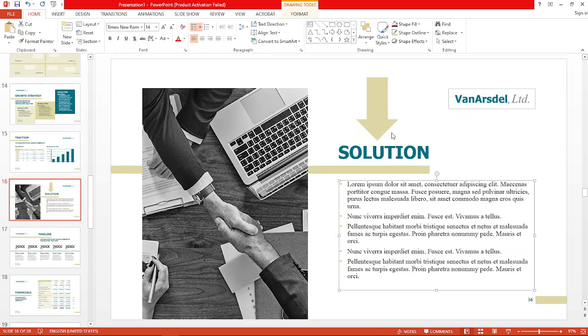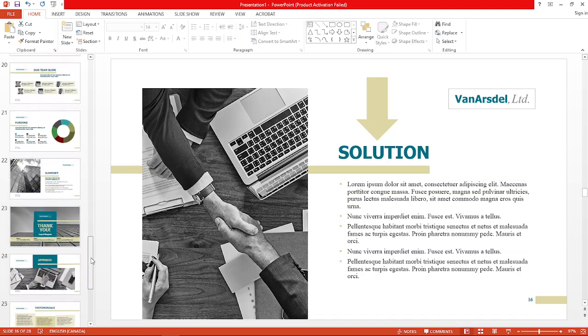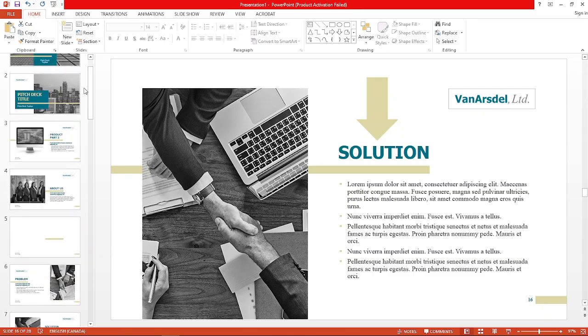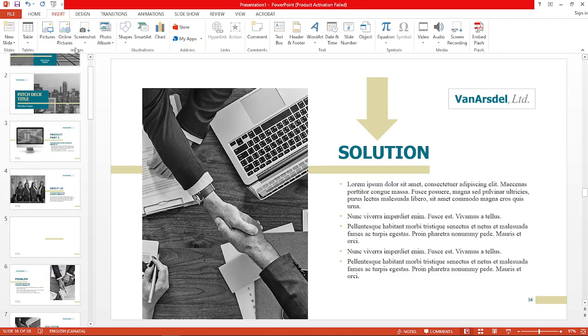So once we've added everything that we needed to, if there's anything that you want to add additionally, if you go into the Insert tab, very much like with Word, you guys will see it's almost exactly the same. A few things change. You still have the table option, which is exactly the same as Word. You have the images option, which is exactly the same as Word. I believe there's one or two things that are missing.